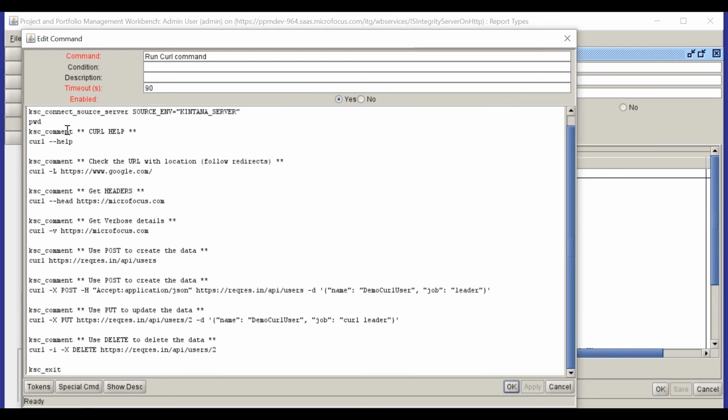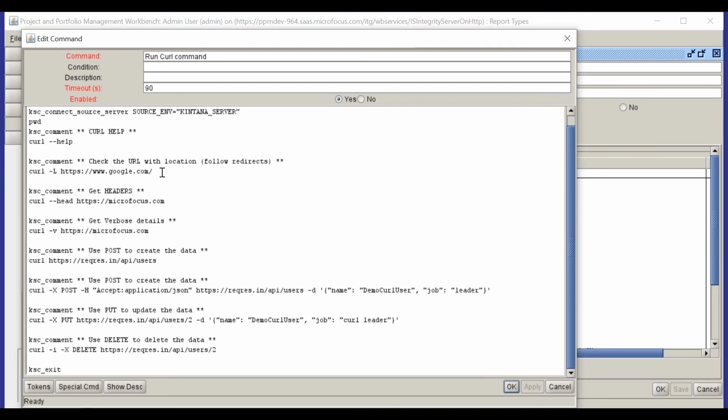So what I've basically done is, the first thing is I'm connecting to a Quintana server here and then running the curl commands on the bash shell. The first thing, I just wanted to showcase the help command for curl, where it shows all possible parameters you can pass and different flags that you can use for various purposes.